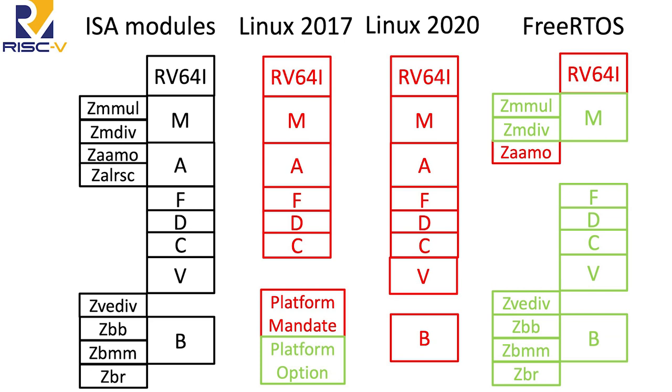We'll give you ways of incorporating that when it's available. So these are options the platform provides, right? So coming back to Linux 2020, in the future, our future instructions to the Linux committee will be: please build distributions for this bigger set. Now we have vectors, now you have bit manipulation. So the ISA family's grown, there's more stuff in there, it's more capable, and we want Linux to take advantage of that in that future design.